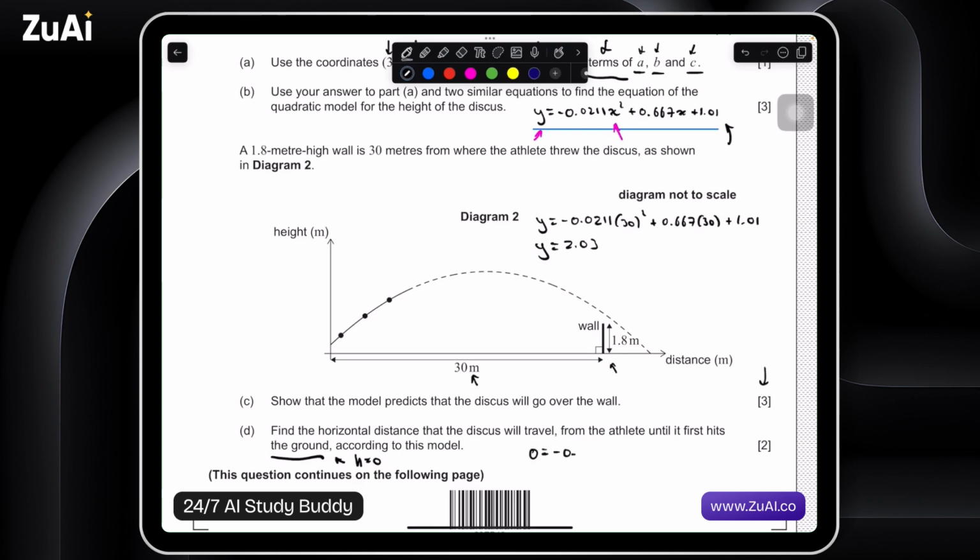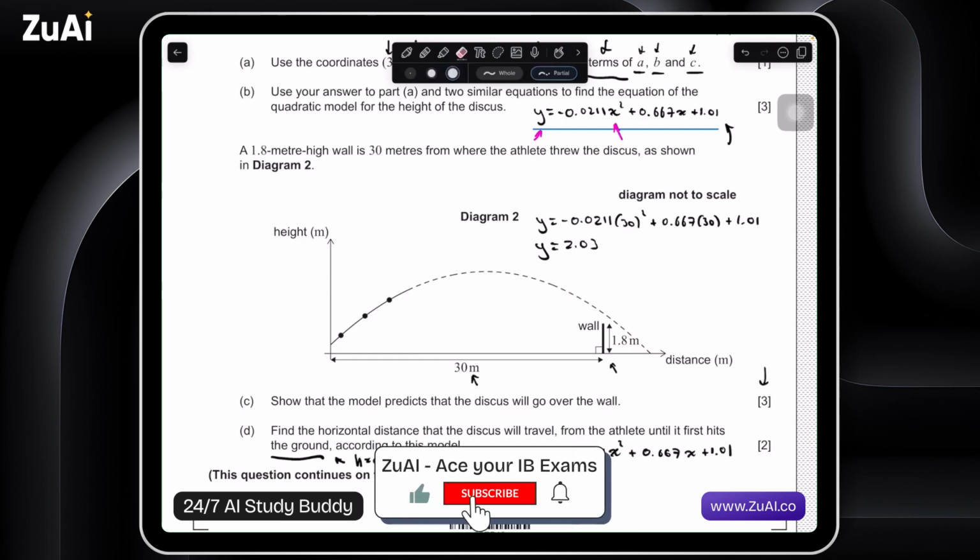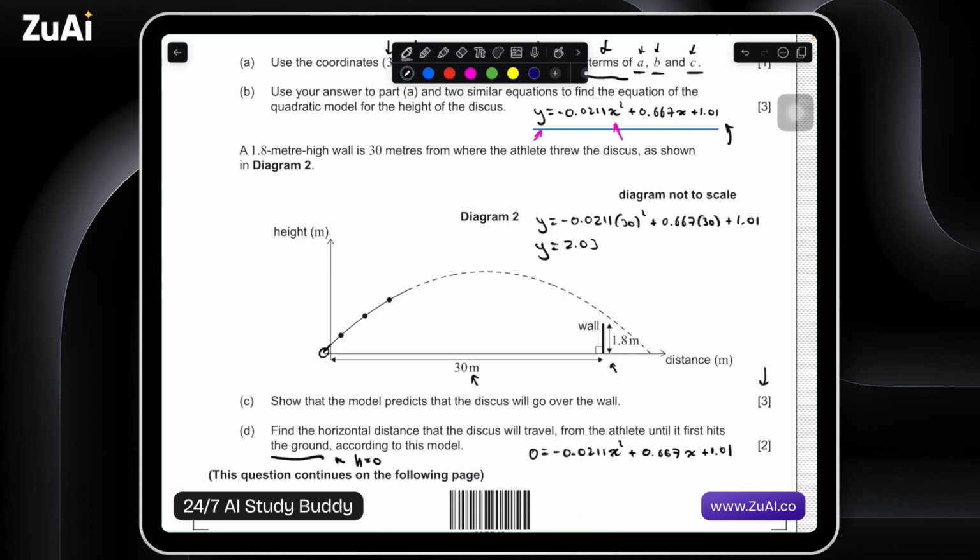Negative 0.0211 x squared plus 1.01. We want to find the values of x that make this true. You can nsolve this, but when you do, it will give you the value closest to 0, so it'll actually give you a negative value, which would be incorrect because it's before time, really. So there are 2 ways to do this: potentially graph it, and that would be okay, or you can use nsolve and just feed it a value after 1. Feed it, let's say, 1 or 5, and it will find the value further right.